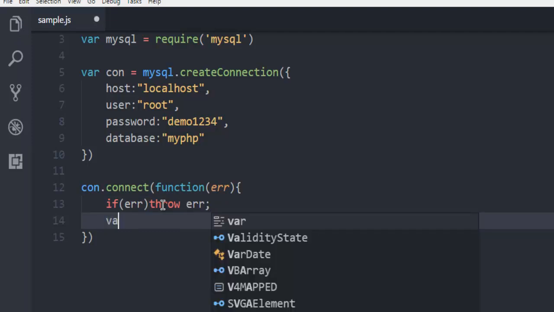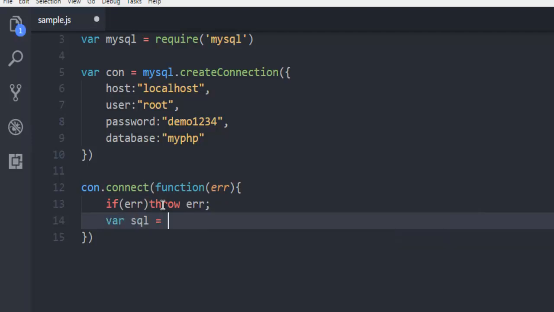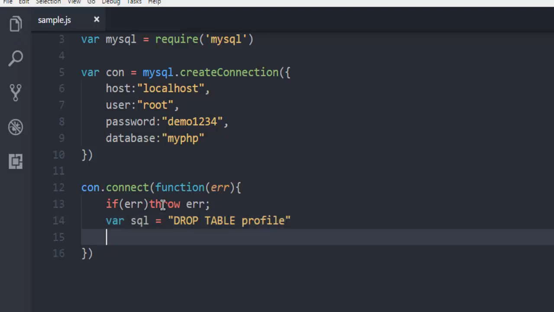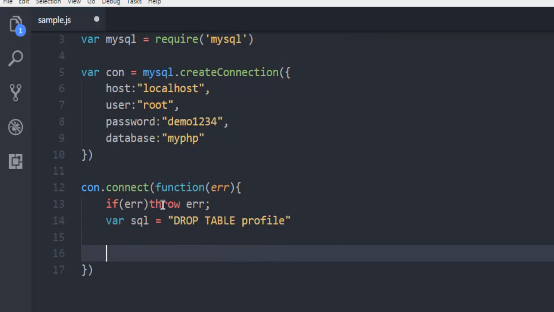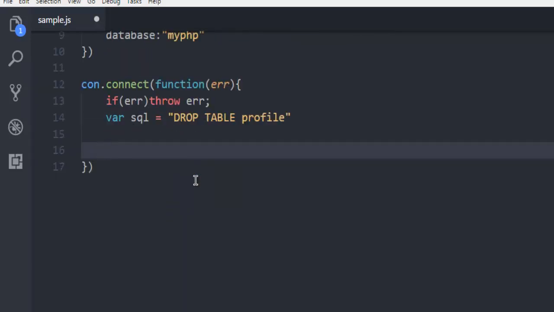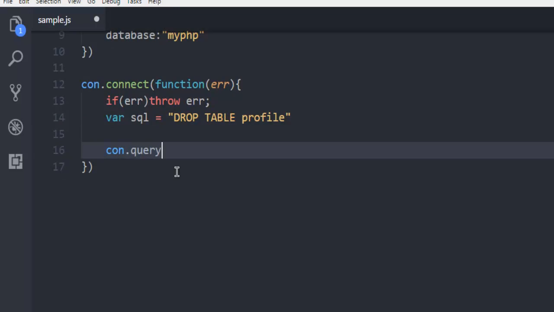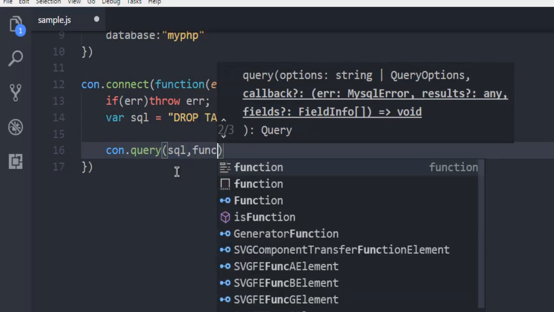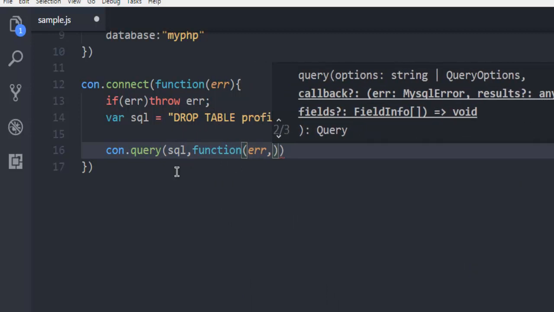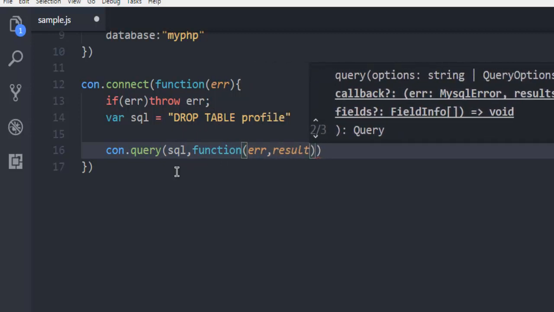Next thing, I'm going to create one variable, name it sql, and here I'm going to use drop table profile. So this query will drop that table from the database. Then we are going to create connection.query and pass on sql, then function with error and result.